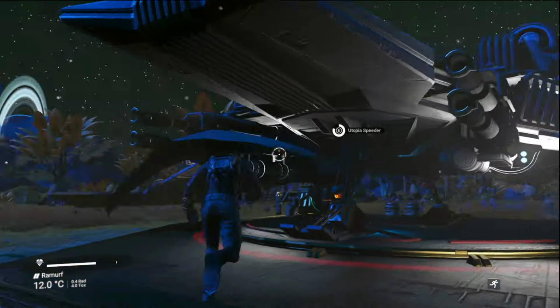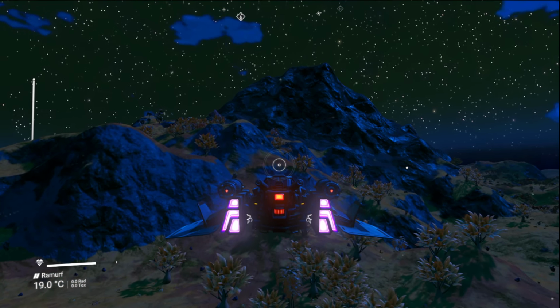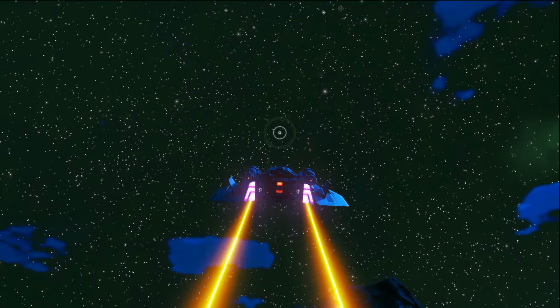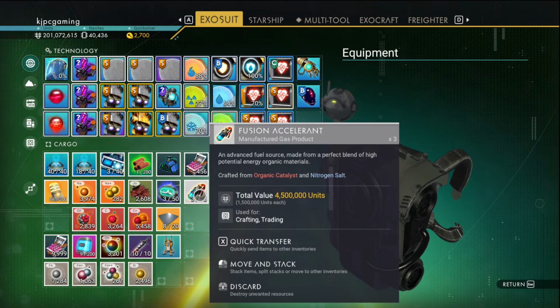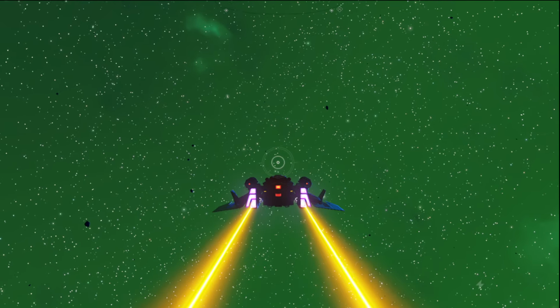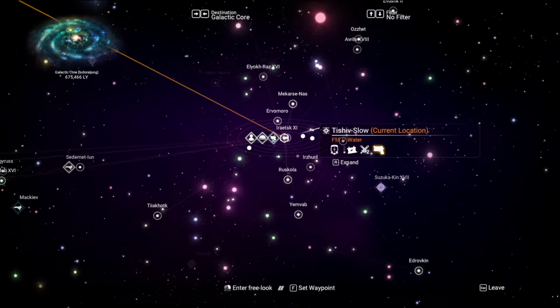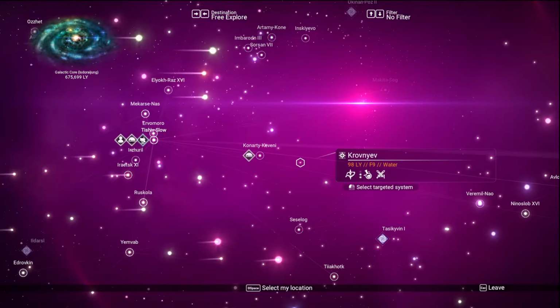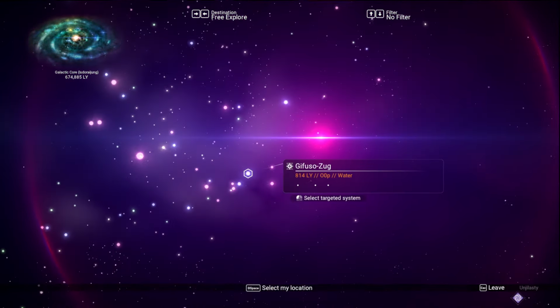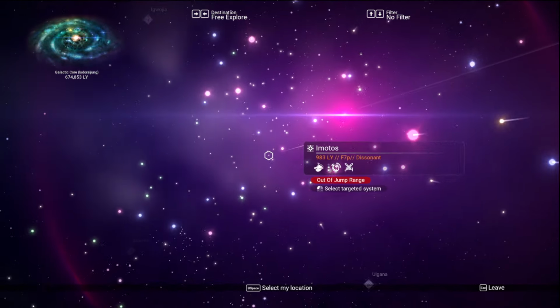All right, let's go up into space where we can see the trade prices on things. Fusion accelerant trades as crafting and trading. Okay. Good grief, game-o. Okay, let's go somewhere new. Here's the center of the galaxy. There we go. It's out of jump range, though.